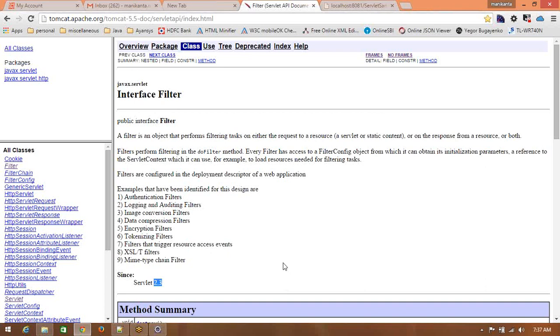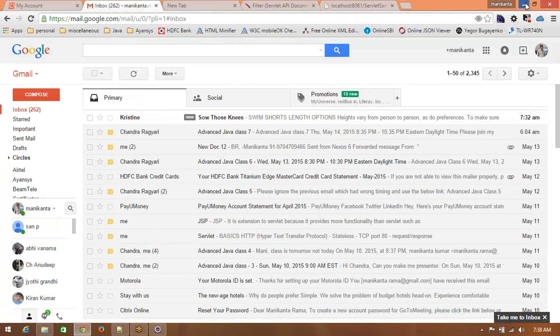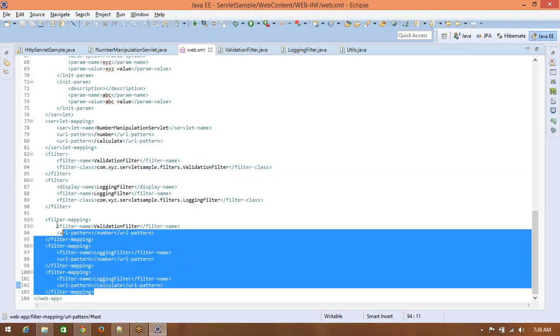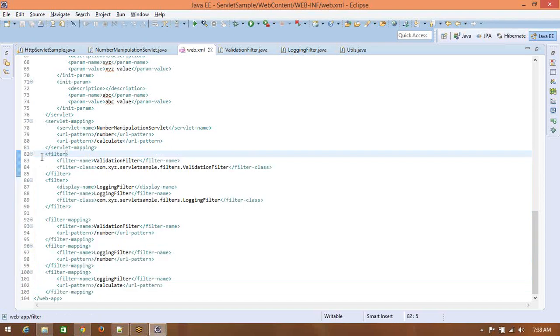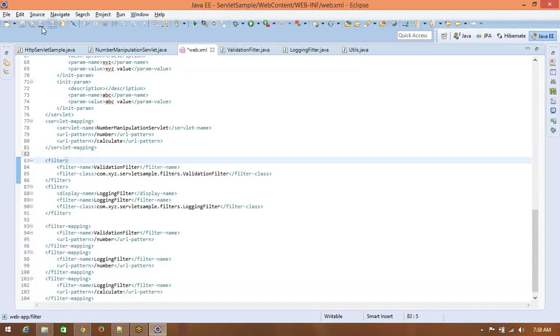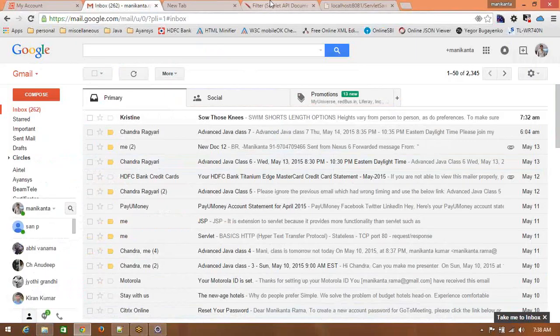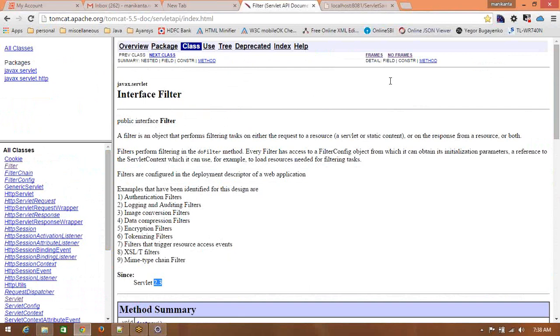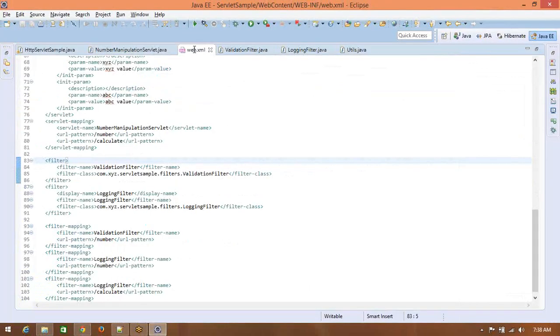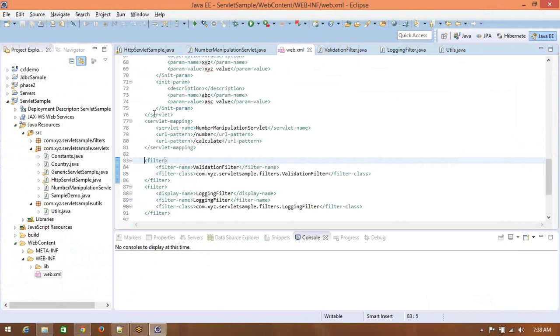So every time the controller should process the input request and give the response. Its part is to process the valid input request, not invalid. Every validation and everything needs to be performed in filters. If you practice this, you will get more knowledge on filters. If you search in this API, you will get it. If you study all these things, you will get some more knowledge. Anything else? Any doubts? Thank you, sir.